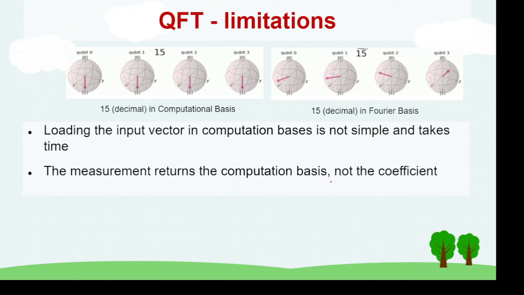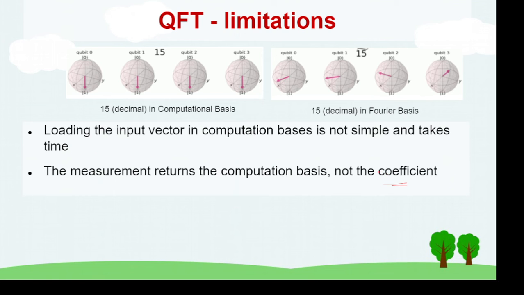Is there any limitation of QFT compared to FFT? Yes, there is a limitation actually. As you know, when we start with the initial state of the qubits after encoding, for example, if we encode 15, which will be represented like 1111, after the transformation it will look like this, the state of qubits. And when you make a measurement, it doesn't give the coefficient of it. So that's the biggest drawback of it, right?